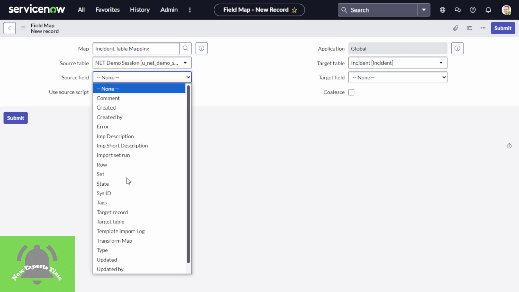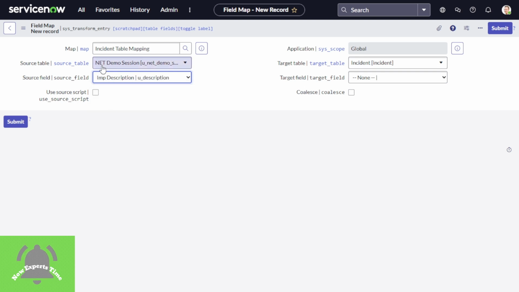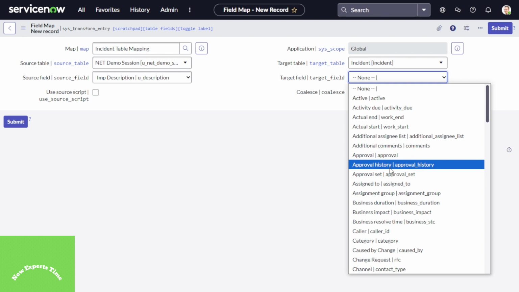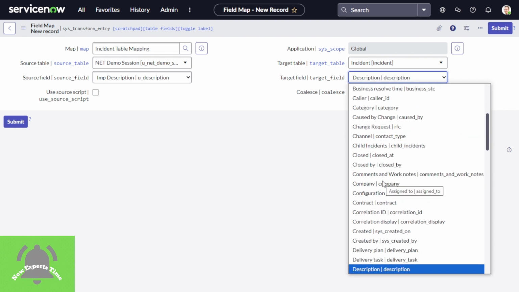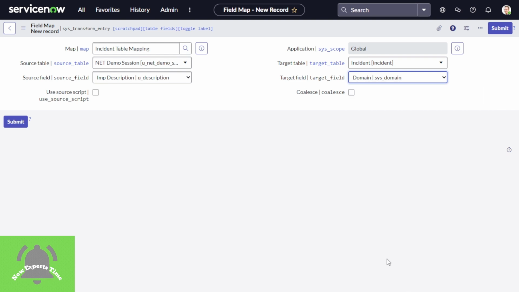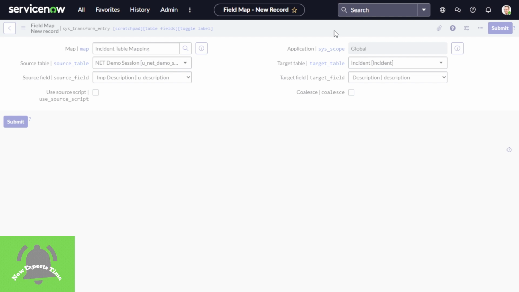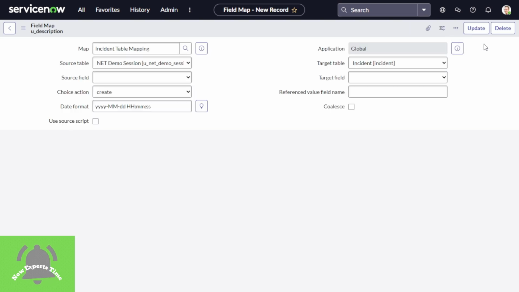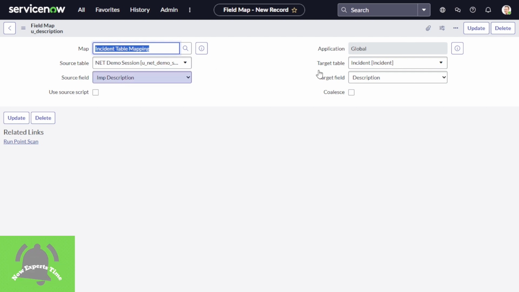What is the source field here? We have created how many fields? Two fields, right? You can see that information, imp description, imp short description. So you select which field from the target table this field should talk to. I put the same description field, save it. Now one field mapping is enabled. That means we enabled description to description.